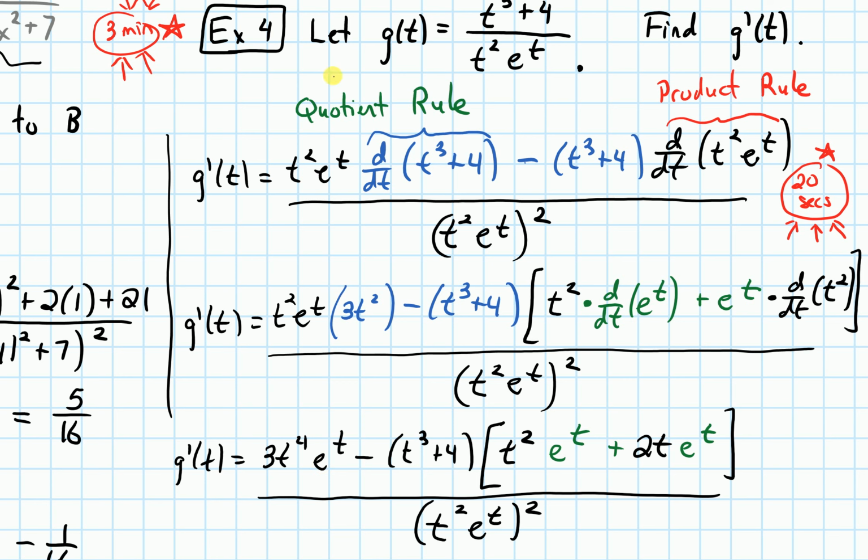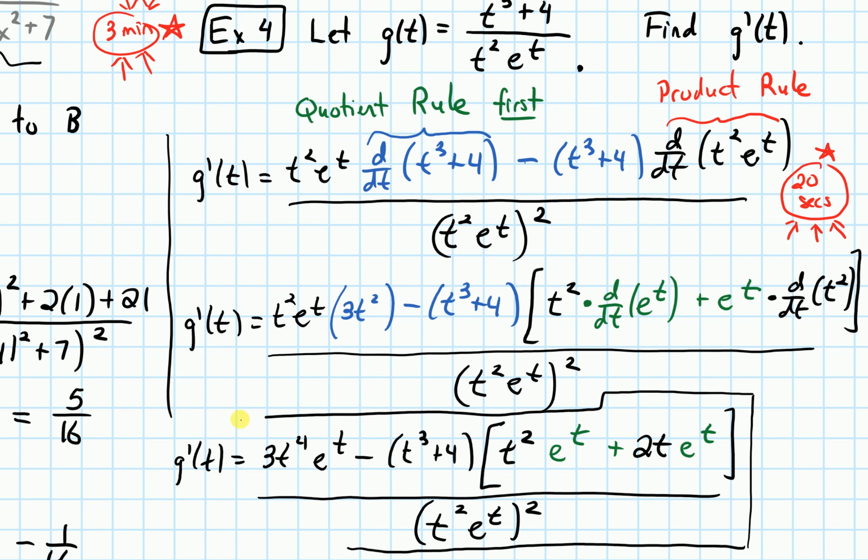So we did a quotient rule step in the beginning. So when I said we did a quotient rule, technically we're doing quotient rule first, and then later within that quotient rule, we ended up doing a product rule. So both the quotient and the product rule showed up in this problem. And that's part of what makes it a really great example, because we're practicing applying multiple concepts that we've seen to a new problem. All right, so let's box this.